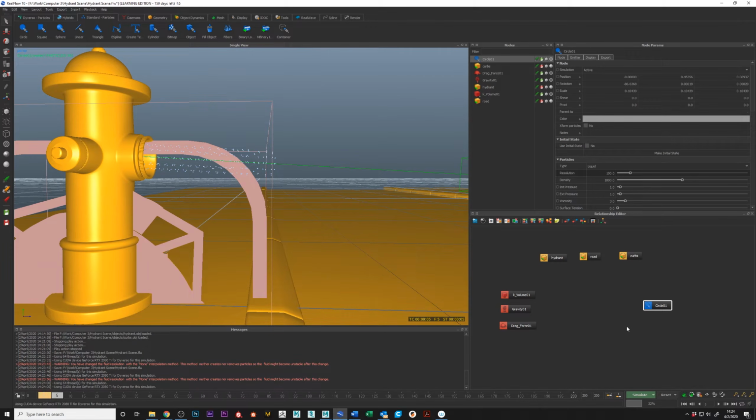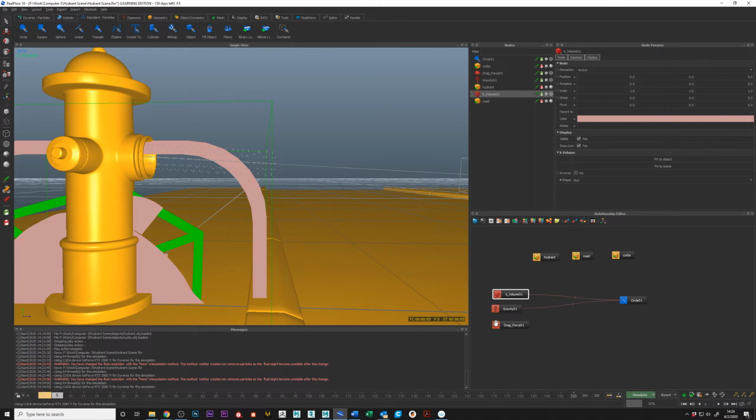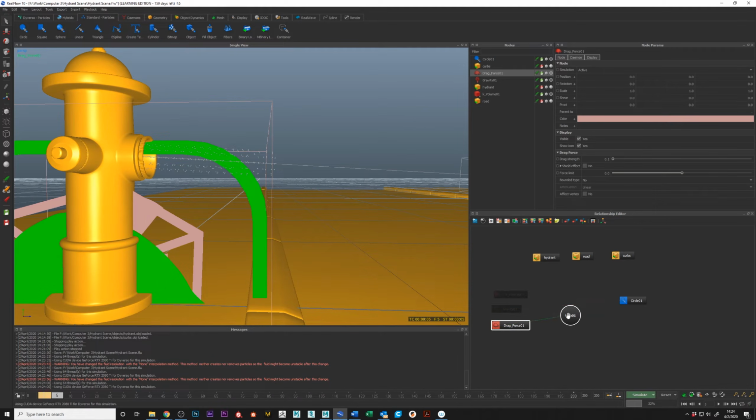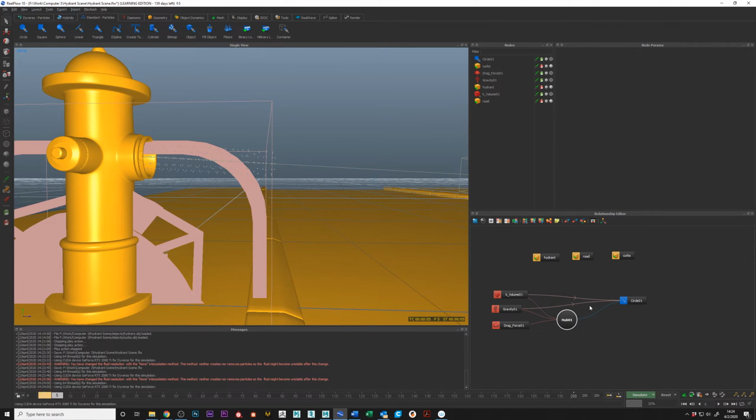Now obviously I have not attached my gravity, so let's go ahead and just attach all this. If you want to make connections, if you click on where the name of the node is, it's going to drag the node. If you want to make the connection, you've got to click on this little icon, and then you can drag from there to there. Another way you can do it, if you want to connect all of these to something, is to put an actual hub in here. This is where I use hubs to my advantage. I can hook these into the hub, and then connect this to the hub, and it's the same thing. That way I only need to make one connection every time if I need to hook to all three of these. So that's a good way to use hubs.